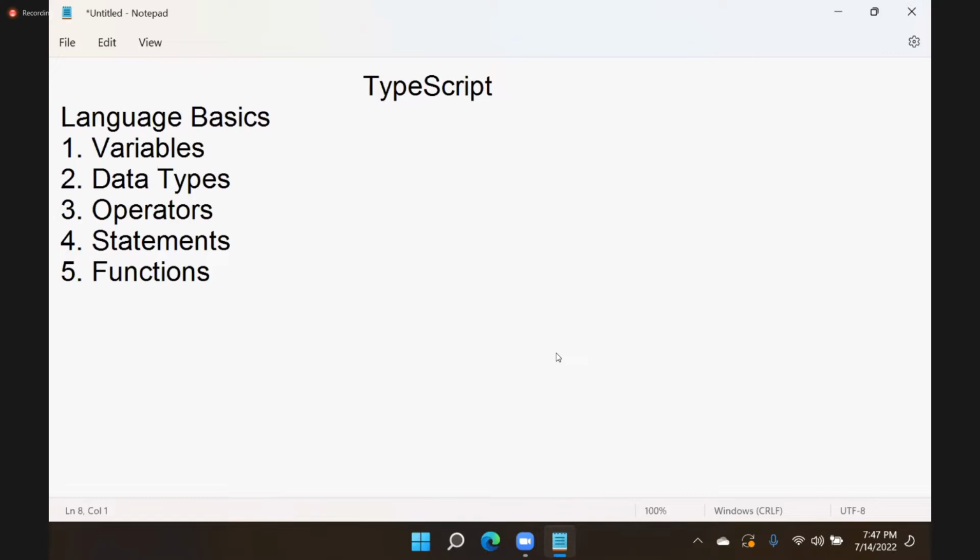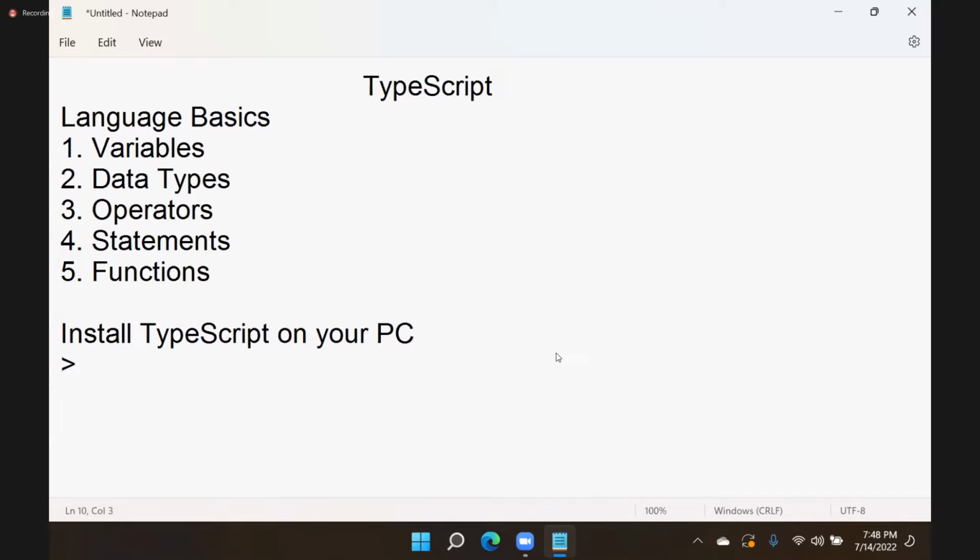But in order to use these, I will first show you how we set up the environment for TypeScript. That means you have to install TypeScript on your PC, because TypeScript is not directly available.